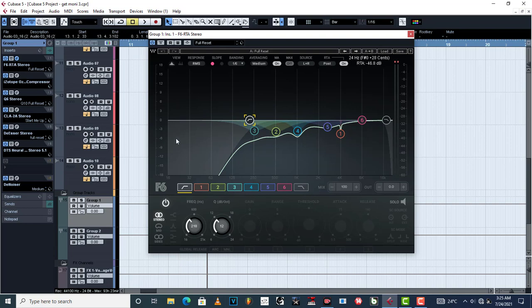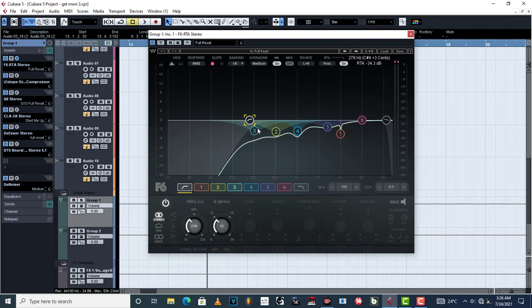So I wrote off pretty much the low end to about 278 hertz, and then plus 3 cents. So that's what I did. And this EQ is a special EQ because it works for that type of vocal.